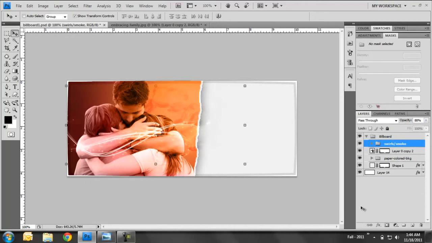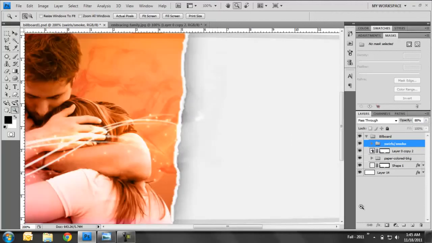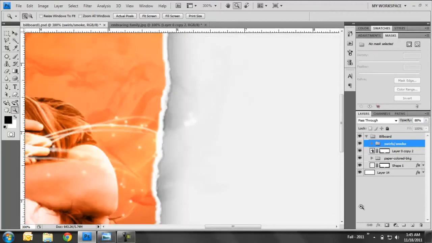Each one of these lines of these swirls are individual layers, and we have the little amber glows on a separate layer, and also the smoke in the background on a different layer. Now all of these are grouped into one layer, and as you can see here, if I zoom in, the smoke and the little embers have gone beyond this colored area, and I don't want that.